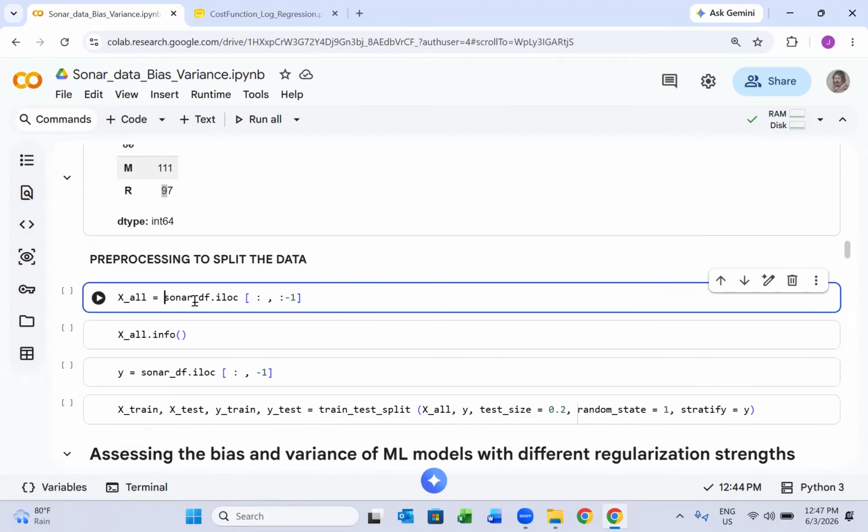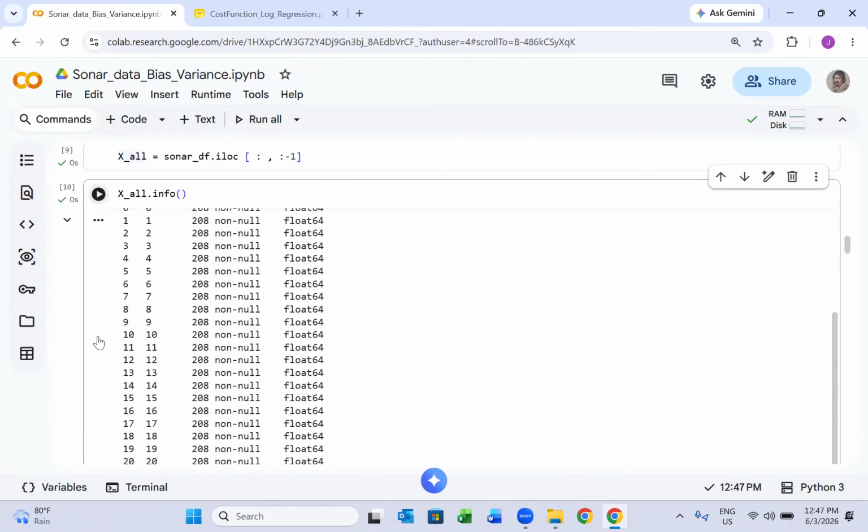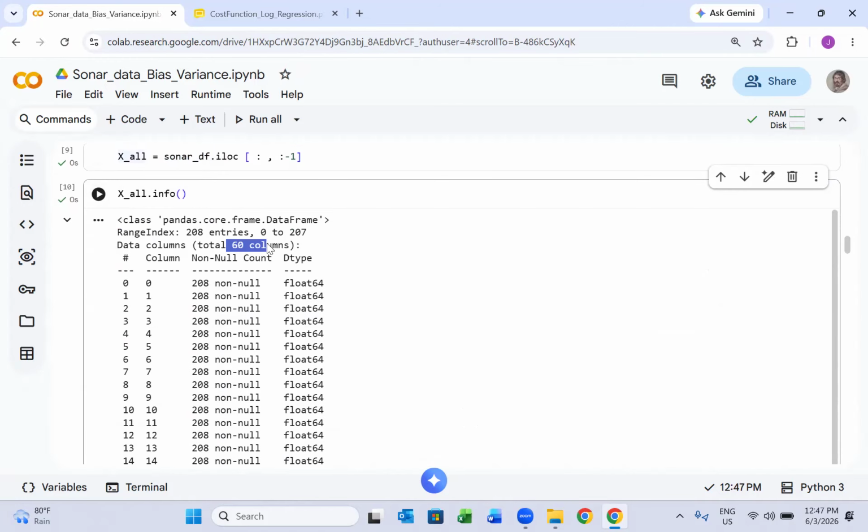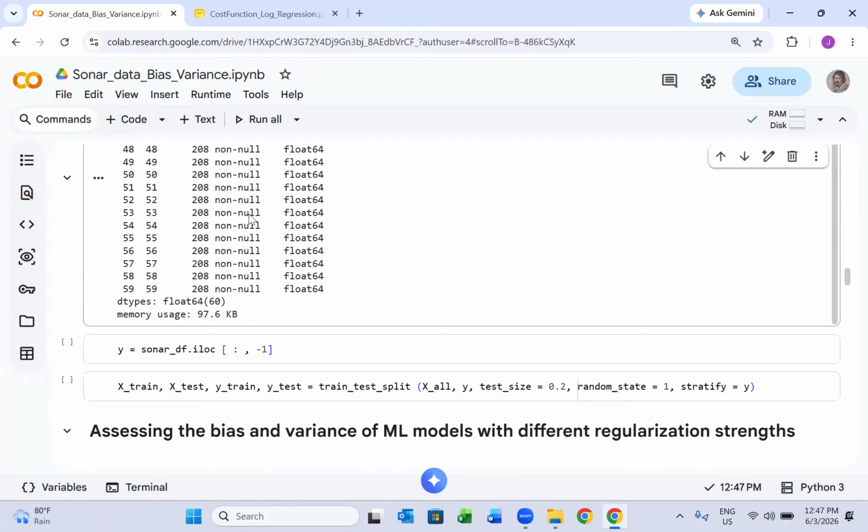To do the split, I always like to first create a variable storing the data frame with only the features, okay? So using that piece of code, I'm getting all the columns but the last one, okay? Remember, the last one was the target. So this will give me from Sonar DF all the columns with all the rows, but the last column, okay? So that would be all the features, okay? And you can take a look at that and notice that, sure enough, we have 60 columns, okay? And the last one is not the target, so the target was excluded.